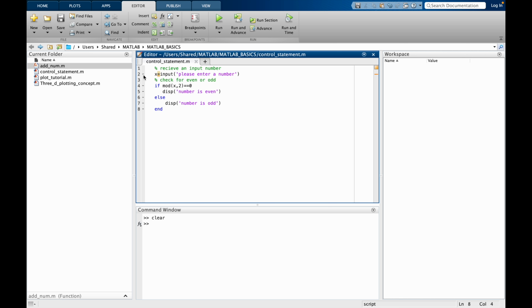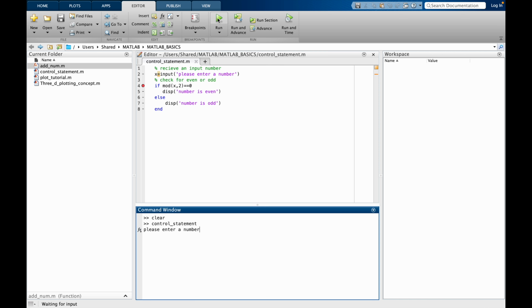Let's put a debugger also so that it will be easy for us to analyze and see how the statements are getting executed. I'm not keeping a debugger on line 2 because there we need to execute it first to receive some number. So I'll just click on the play button. Here you are getting the command that please enter a number.